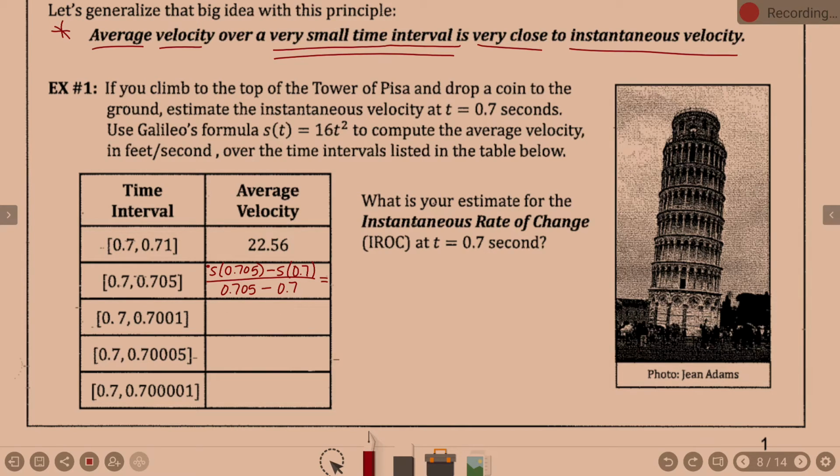Do we plug that one in? Yeah, I mean, because we're doing average velocity, and if you recall, that was change in distance over change in time, and S is a position, I guess, is what you usually think of. So that would be your distance. Could you write it on top as just S of the difference, just one, or do you have to plug both in? You'd have to plug them both in.